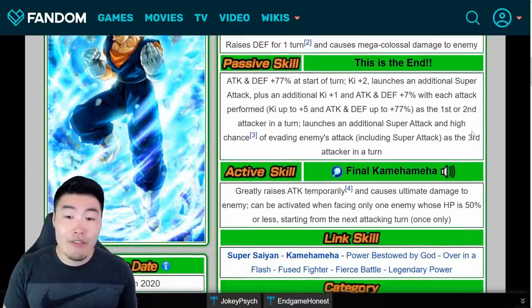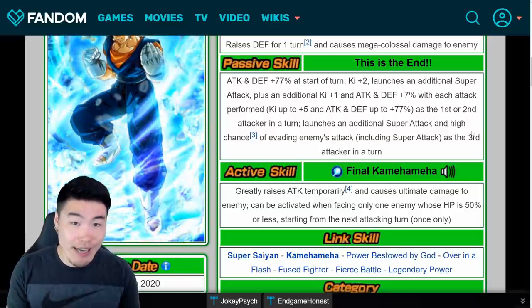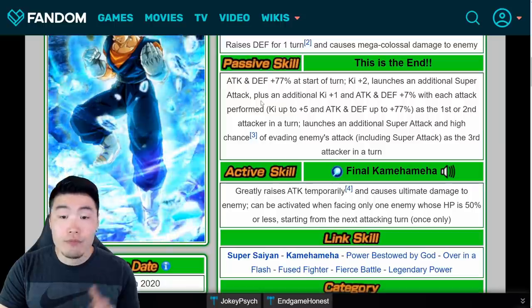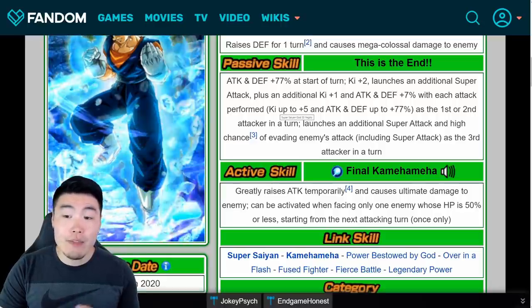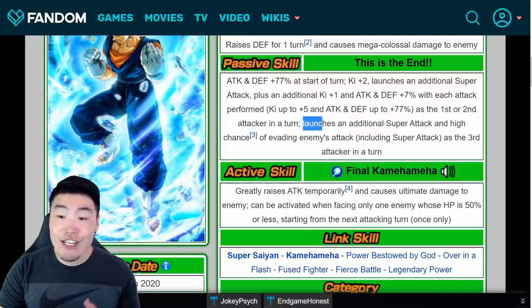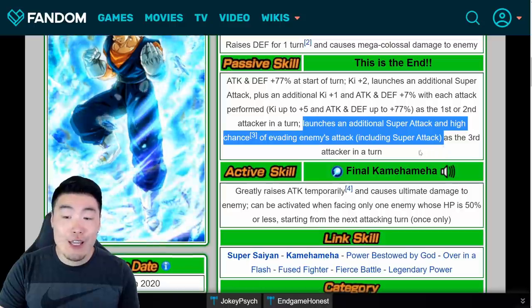Attack and defense plus 77% at the start of the turn, key plus 2, launches an additional super attack. All right, so his additional attack is a guaranteed super attack. Plus an additional key plus 1, attack and defense plus 7% with each attack performed, key up to 5, and attack and defense up to 77% as the first or second attacker in a turn, and then launches an additional super attack and high chance of evading enemy's attack, including super attack, as the third attacker.